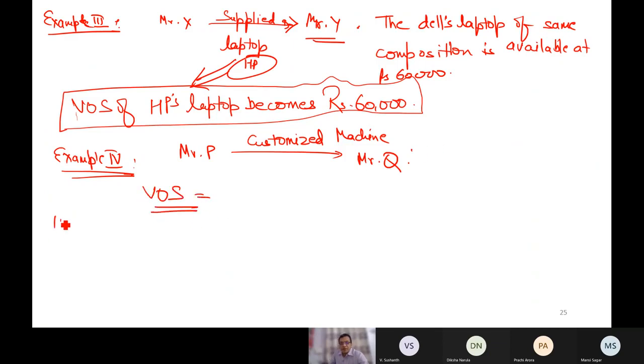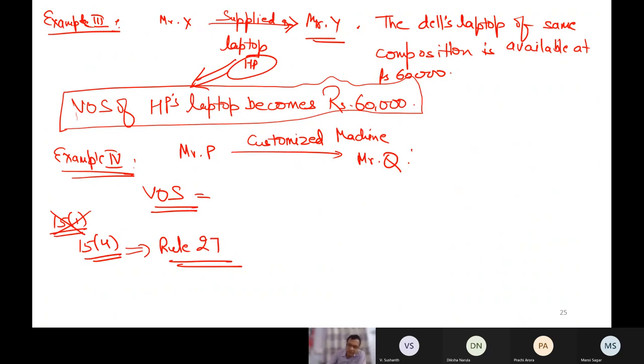Now, can I apply 15.1? Answer is no, because consideration is missing. That means I have to apply 15.4. Answer is yes, 15.4 is to be applied. Why will 15.4 be applied? Because I cannot use section 15.1. Within 15.4, I will apply rule 27, because consideration is not wholly in money.